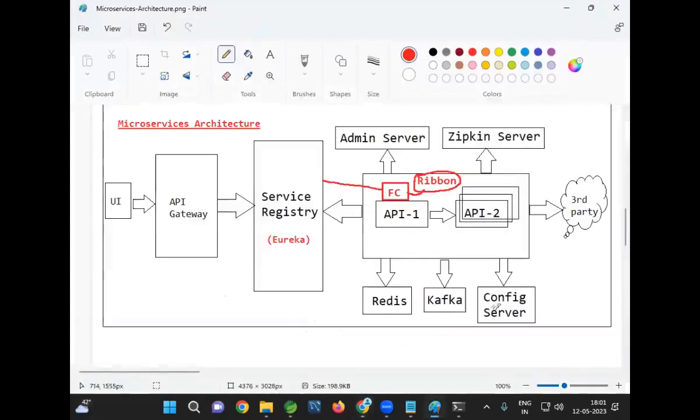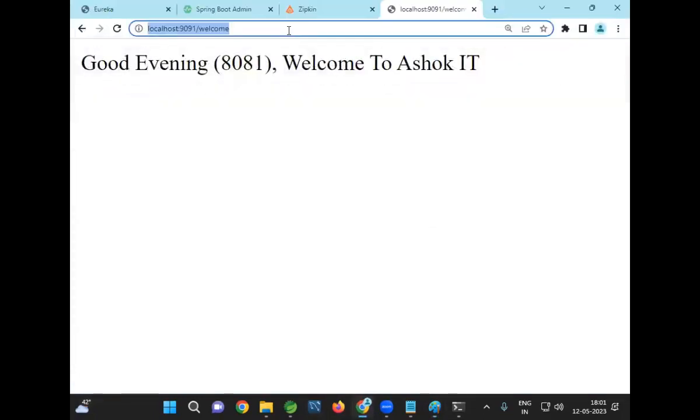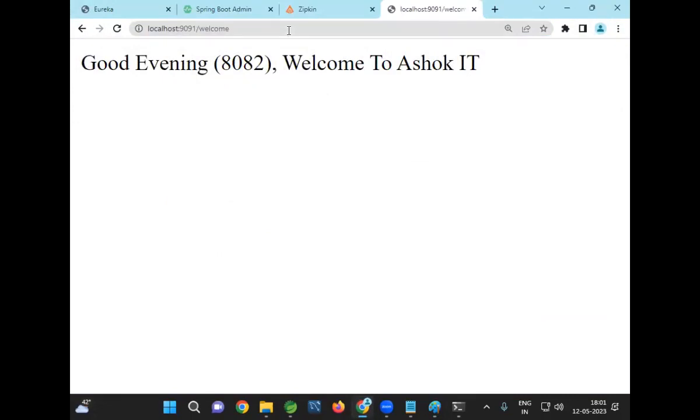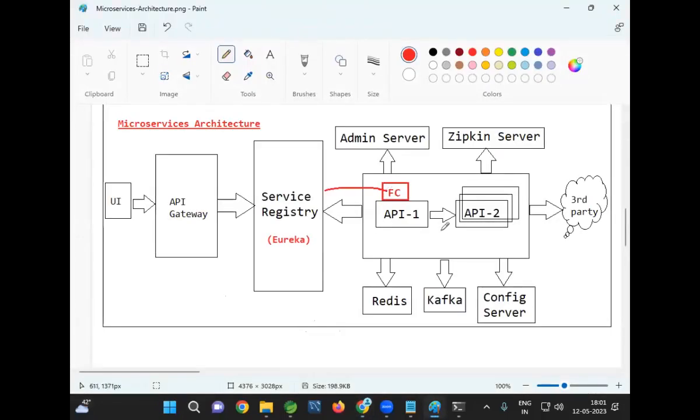Now, I'm sending the request to my welcome API. What is my welcome API doing? I'm sending the request to the welcome API. What happened in the welcome API? The PN client is available. The PN client is talking to the service registry to get the service URL. How many URLs are available, guys? There are 3 URLs available. Which URL is it using to access the grid API? Based on the ribbon, that is following round robin.